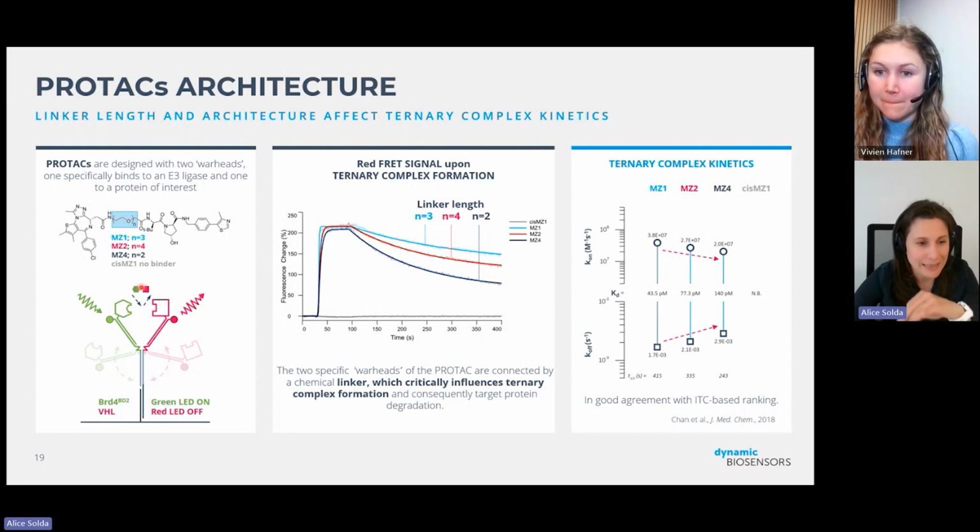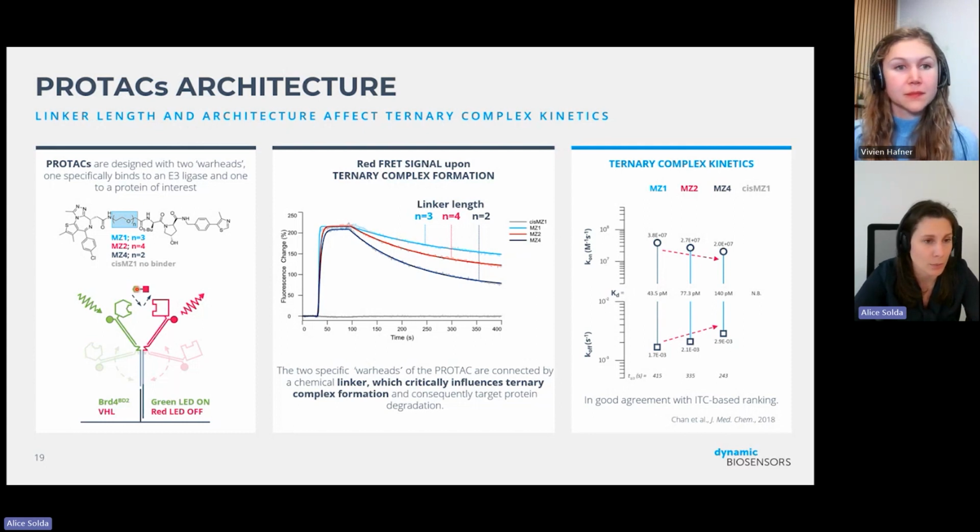For the linker per se, no, because we don't produce them. These are actually PROTACs that have been received from collaborators. And of course, we don't have cell cultures here for this type of study. So we don't have this information from the collaborators. These are basically the pool of PROTACs that we have measured, and so I can't answer that part.